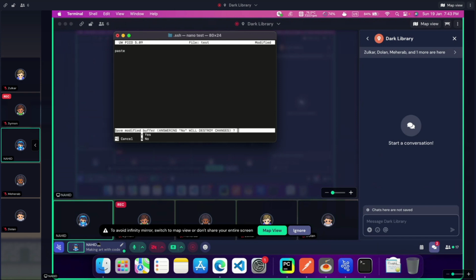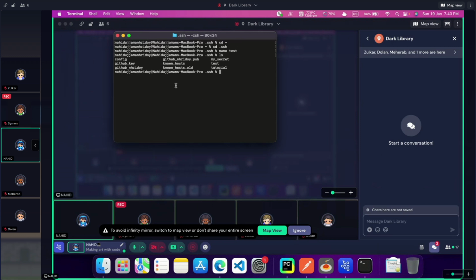Then I'm going to save it by Control X, Control Y, and then enter. You can see the test file is here. But when I stopped sharing my screen, I created the tutorial file here with the security key. Let's remove the test file since we don't need it. So the tutorial key is here.